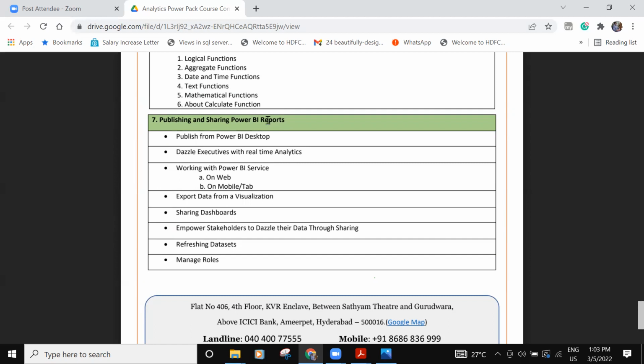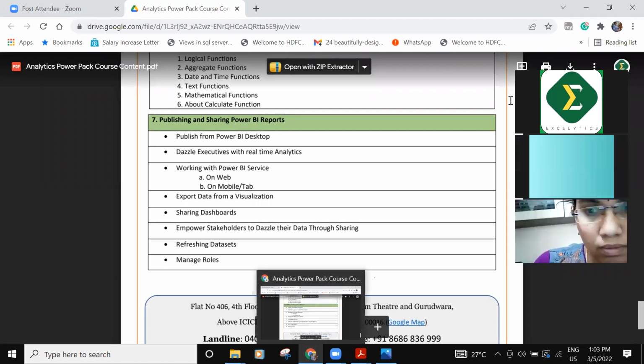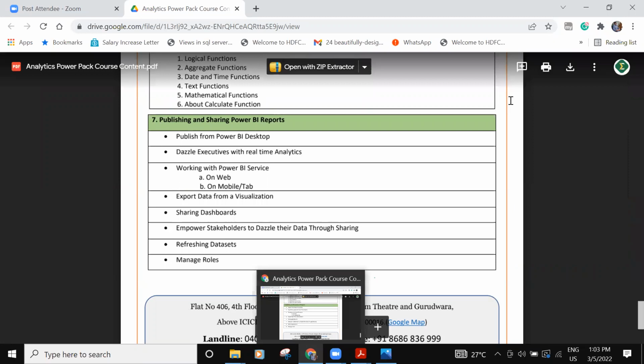But once you publish this Power BI report on the Power BI service, there you can set up a Power BI gateway and you can schedule a refresh every day morning, 7 o'clock. This report needs to be refreshed. When you do that, the report is automatically refreshed and made available to your manager. Your manager can simply access it using a web browser like Chrome, open it, log in and see it.